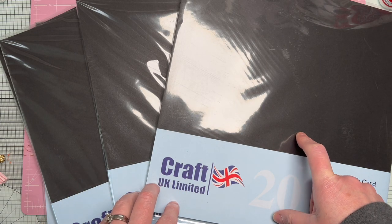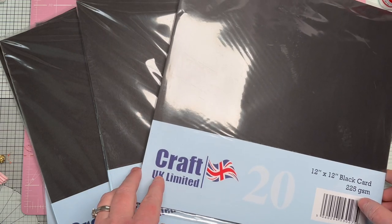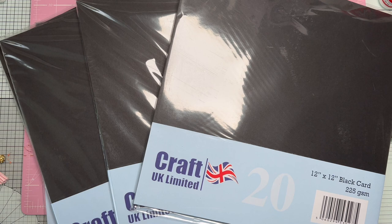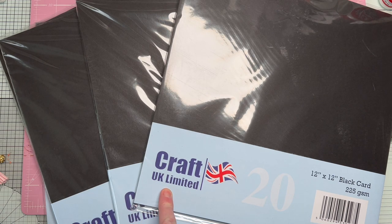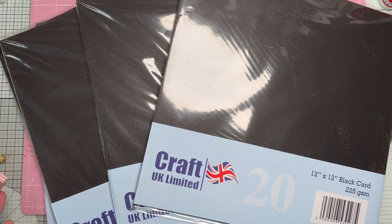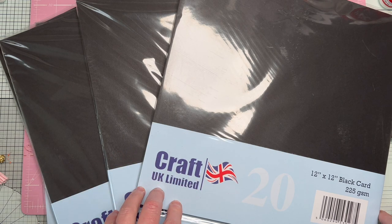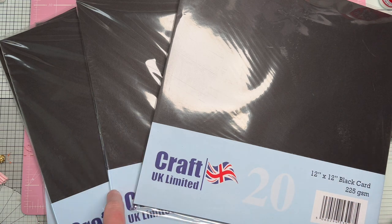Now, I always buy 12 by 12 for making folios and albums, just because they're slightly larger projects, so you can't always make them from an A4, but I do share some that are made from A4. So I use this card here. It's Craft UK Limited. Now, I get this from my local range in the UK, which if you're not in the UK, you won't have it. If you're not in the UK, you might not be able to get this card. But the tips about why I like this card will still be relevant to you.